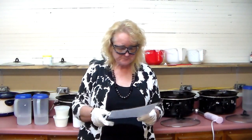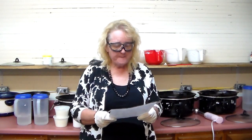You have to have a 4-quart crock pot for half the amount and a 7-quart crock pot at least for a double batch. Okay, so coconut oil is 35 ounces. Palm oil is 35 ounces. And you can get sustainable non-stir palm oil from Essential Depot, and you can get the good coconut oil from them. Olive oil, you can use regular olive oil or pomace olive oil, and it's 10 ounces.